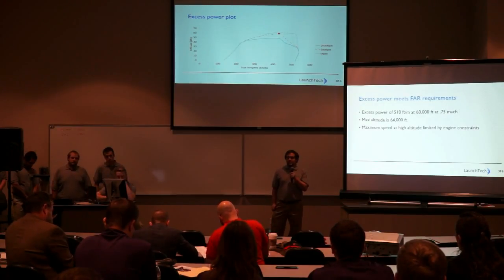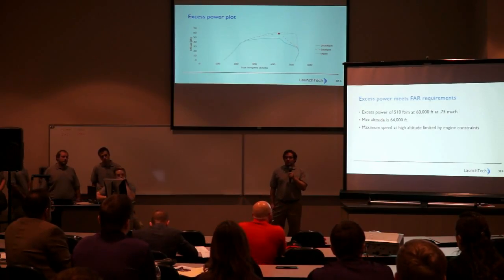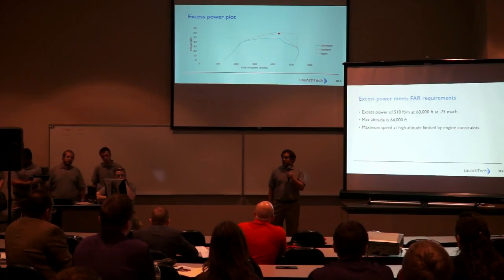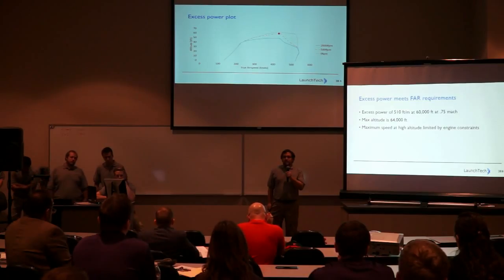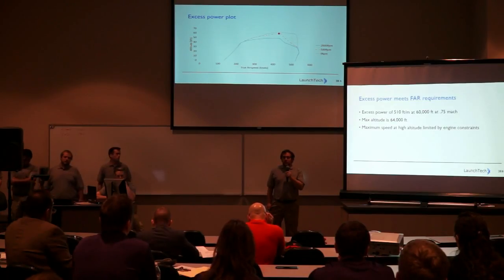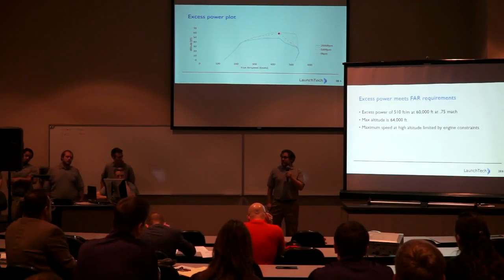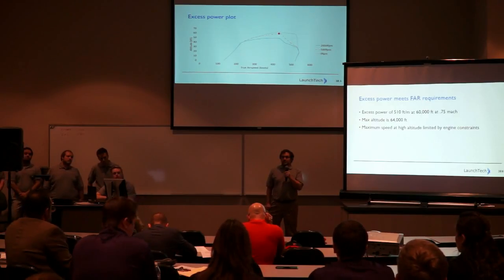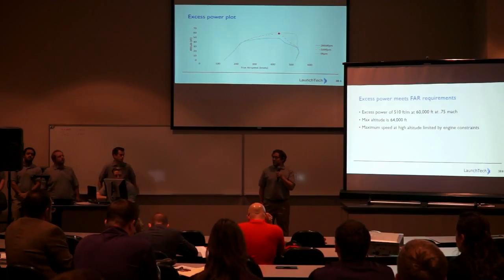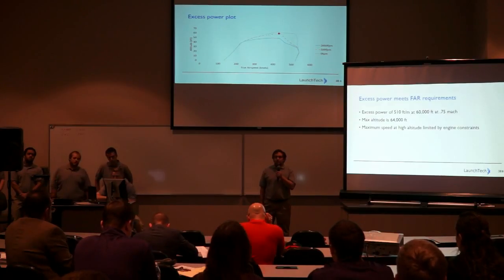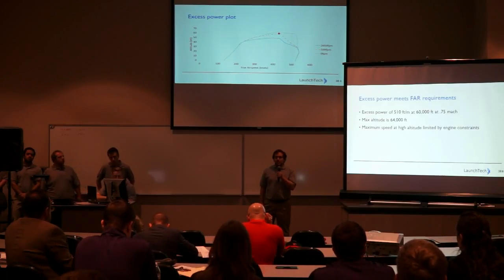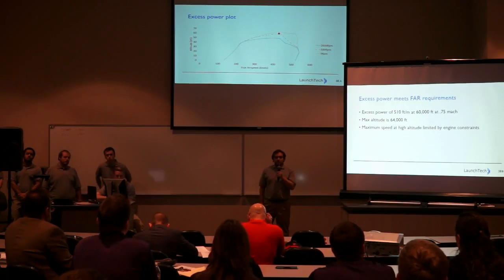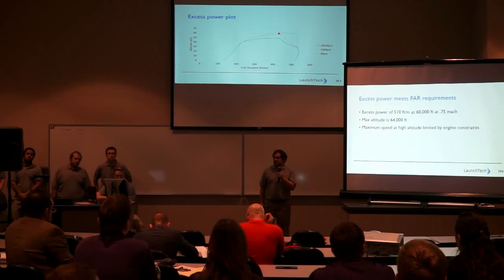Shown on the primary screen is the excess power plot. The red dot is the chosen cruise point for the PT-1. This meets the 500 foot per minute FAR requirement for jet transports at 0.75 Mach at 60,000 feet. PT-1 has a max altitude of roughly 64,000 feet, and for the excess power, maximum speed was roughly 0.9, chosen as 0.9 Mach for higher altitudes, as the PT-1 was unable to perform past these.